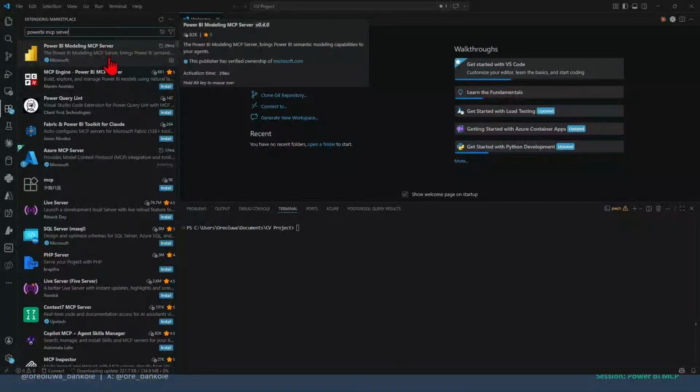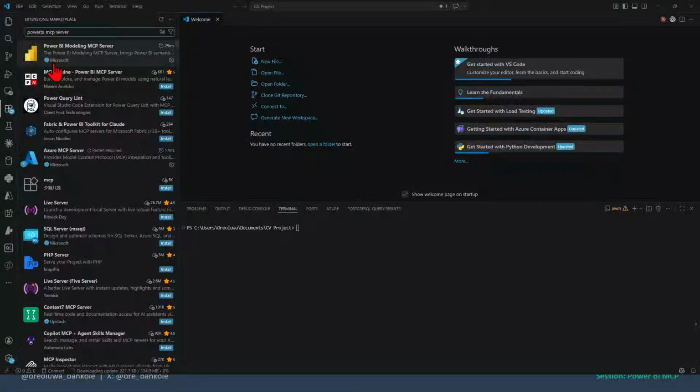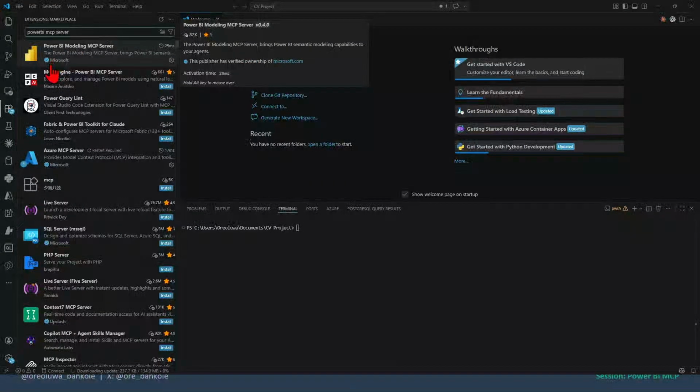The very first one that it brought for you is the Power BI modeling MCP server. One thing is it is verified by Microsoft. That is why you can see Microsoft and this verification tag there.